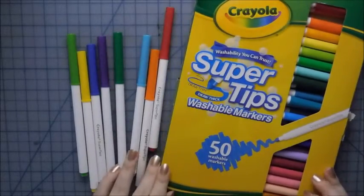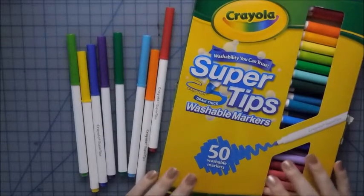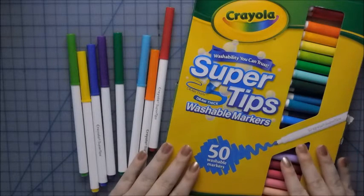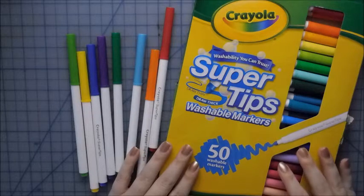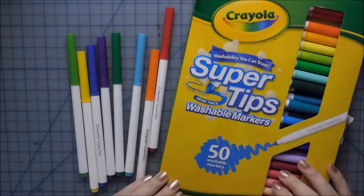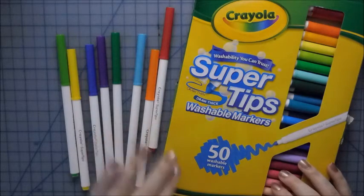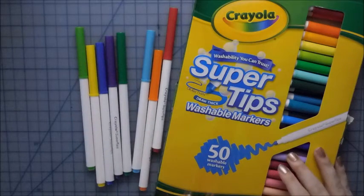As an artist, I love Crayola. I always have. I started out with Crayola, and honestly, even the colored pencils, I would much rather use Crayola colored pencils than my Prismacolors. And I really don't know why that is. For some reason, the Prismacolors are just, I don't even know what the issue is. They're not waxy enough for me. They're too soft. But Crayola colored pencils are a lot waxier and they layer much nicer anyway.